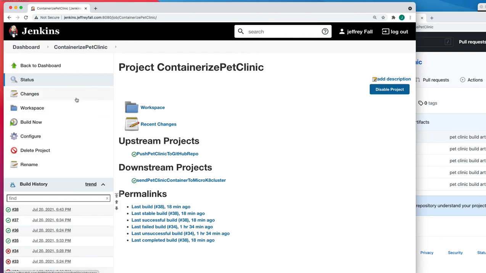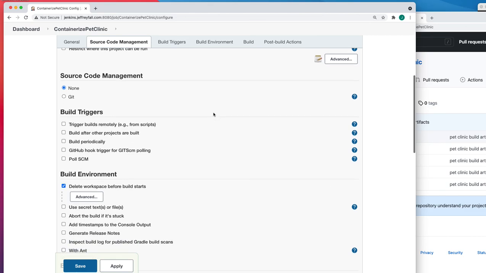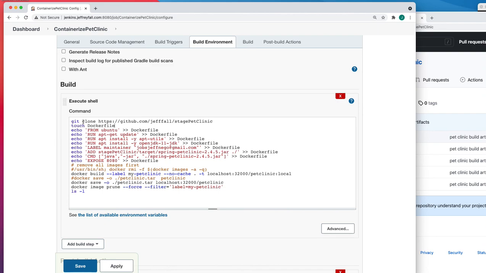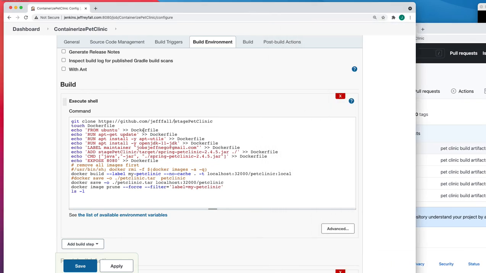And here, as I recall, we don't have a shared workspace. We start over because I'm polling, so I don't need a workspace that's shared. And sure enough, you'll see here that we do a git clone, so the whole thing is pulled down and cloned. Here I found it easier to make a Dockerfile in place. I basically touch a file and make the Dockerfile right here to do the container build. I keep it here in Jenkins. I should probably check that in, but that's what we do.